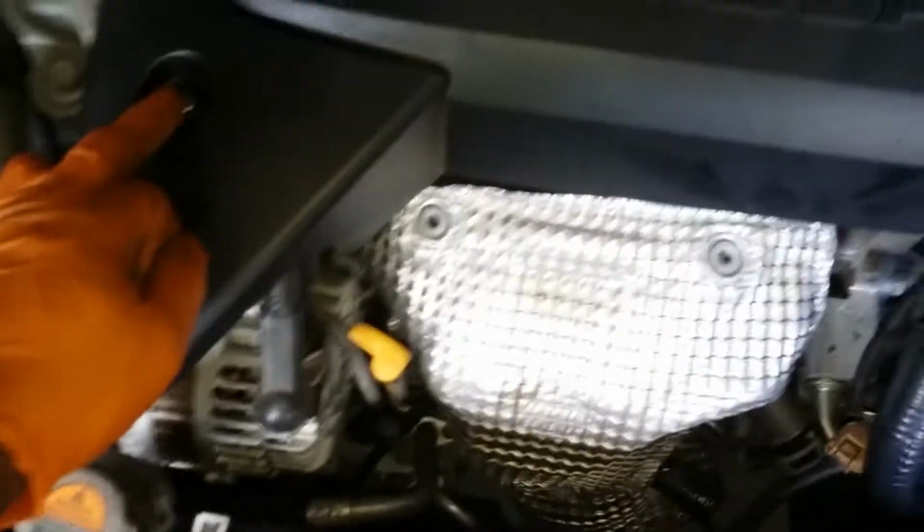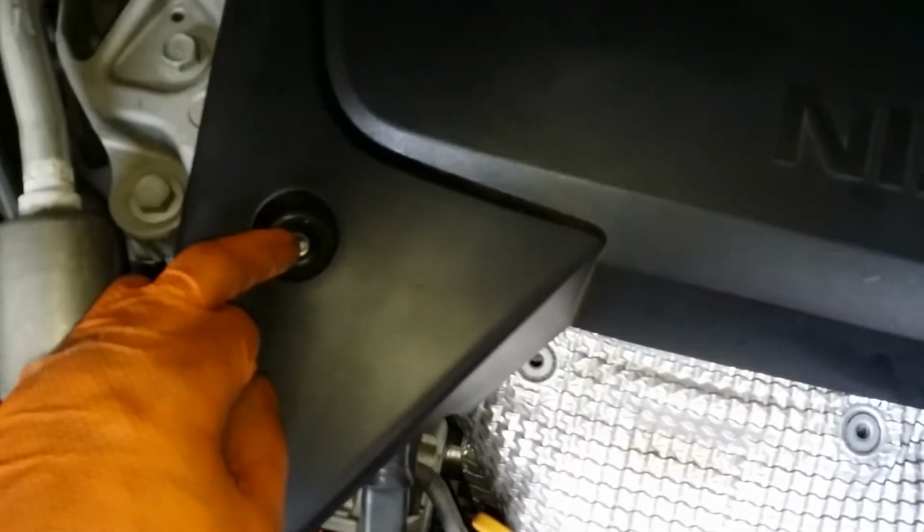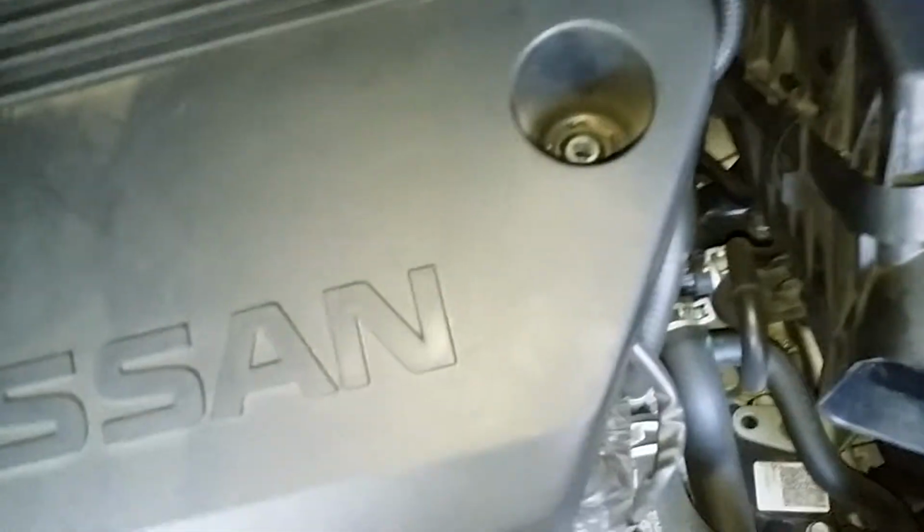There'll be 3 10 millimeters in here. 1, 2, 3. I've already removed them. They look just like that. Take those out and you can take your cover right off. O2 sensor's right here. You just squeeze the plug, pull it out.